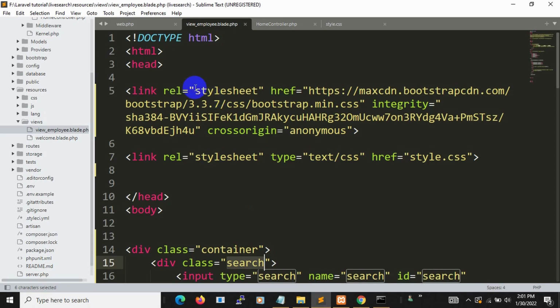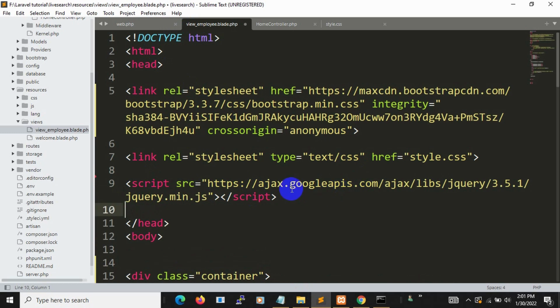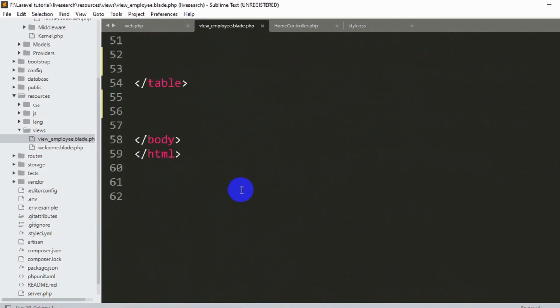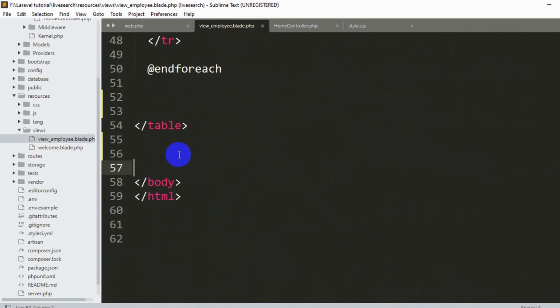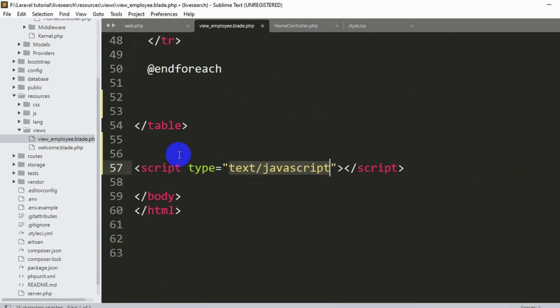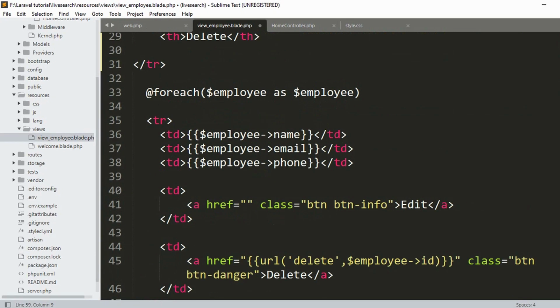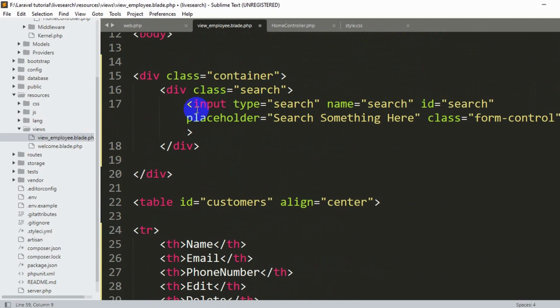So let's go back to our code, and here you can see the head. Inside this head we are going to paste the CDN link. Right now we'll go down, and here you can see the body part. Now before this body we are going to mention a script here, and inside this script we are going to first give a dollar. We'll give two brackets and we'll give single quotation, we'll give hash. And here if you go a little at the top, you can see for the input type search we mention id equal to search.